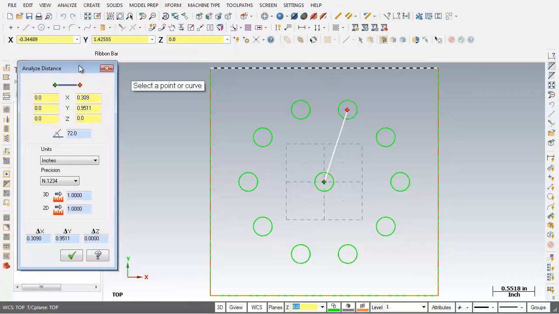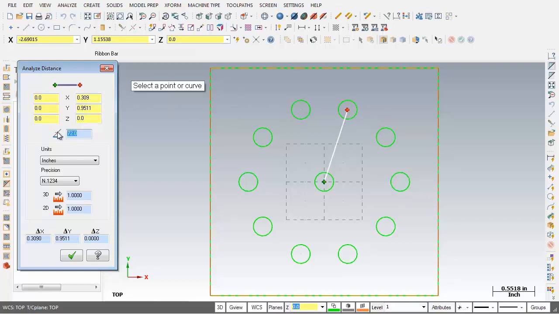Let's see what we've got in the Analyze Distance dialog box. So on the left we've got the X, Y and Z for that first point. So that first point was located at X0, Y0. Now the grey dashed lines here are the grid, and we'll be looking at that in a moment. And then over on the right hand side, the X, Y and Z coordinates of that second point that I picked.